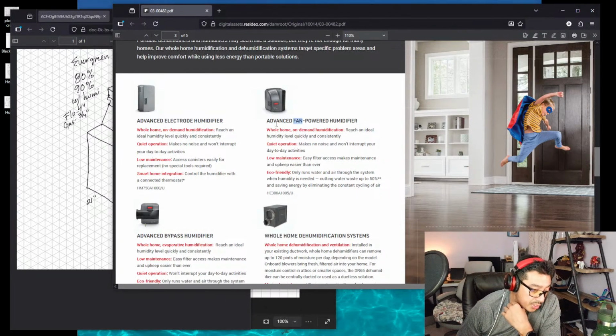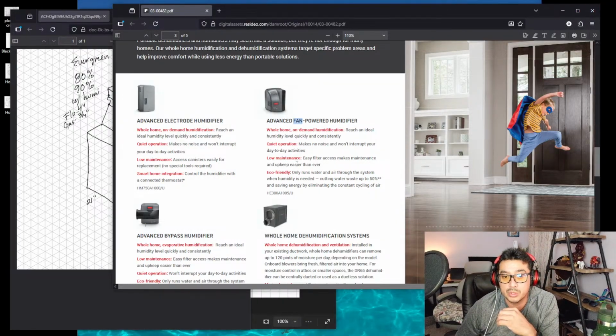I'm going over picking humidifiers for homes. This one is cheaper, but you rely on the furnace doing the pushing of air and spreading the humidity through the home, versus the one with the fan blower motor, and it's easy. It'll easily maintain humidity in your home, and that's what you want. So we'll go from there.